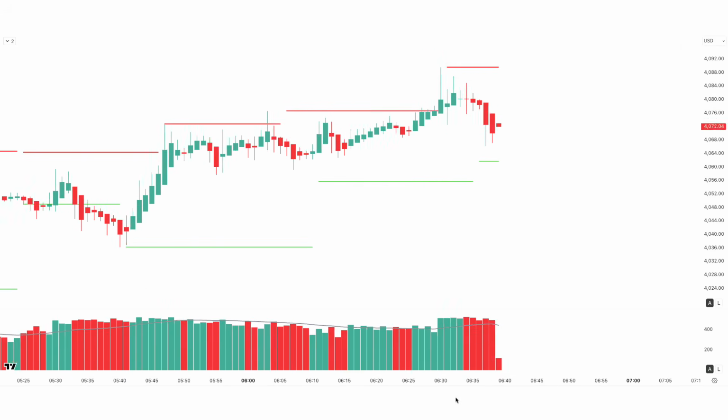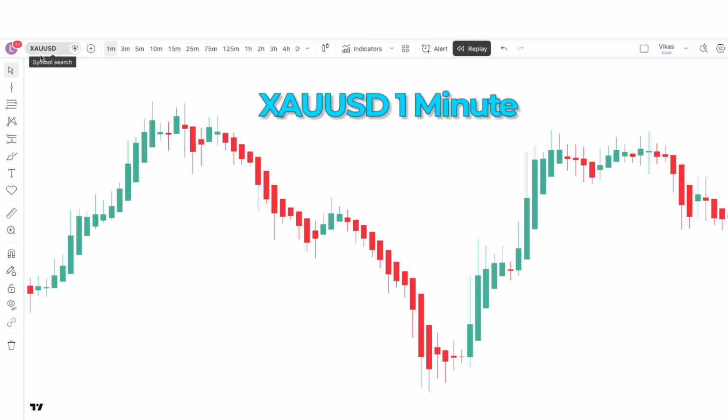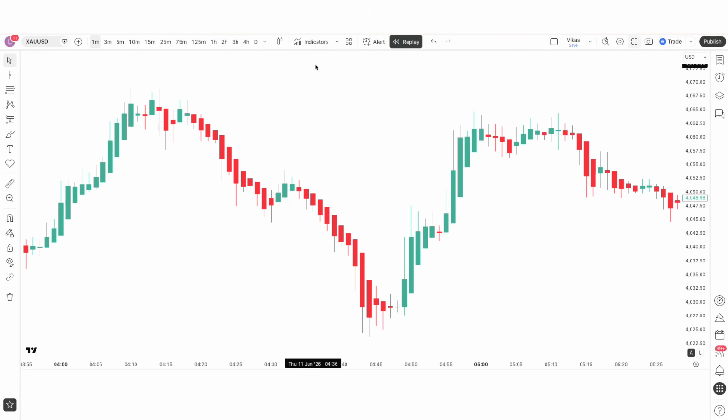Now we tell you how we want to trade. Let's get into the charts. We open the XAU/USD 1-minute chart. And don't sweat the time frame either. Next, you'll want to find those magic indicators.